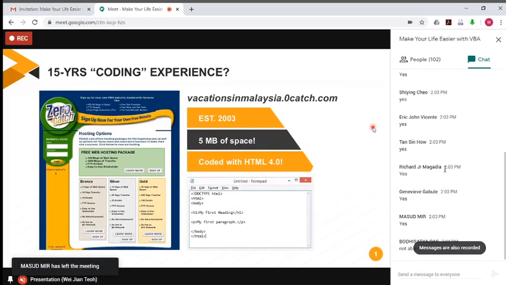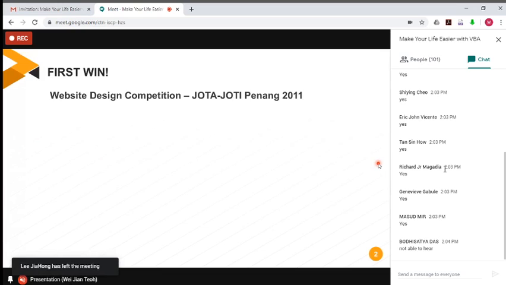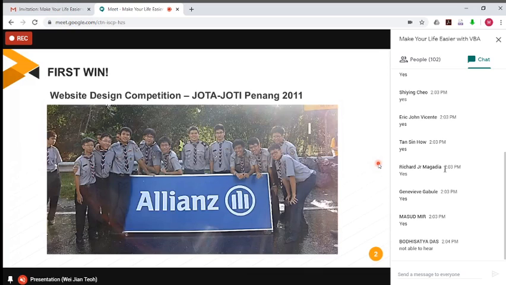And in the age of 2002, 2003, when you're making a website, you have got to use Notepad. And this is a HTML text that I used at that time. So I thought, well, at first it was a hobby. But then I was invited to this competition called the Jamboree on the Air, Jamboree on the Internet in 2011. And it was a very, very interesting competition for scouts. So I was enrolled in the website design competition. So you're thinking, well, what has scouts got to do with a website competition? Well, I didn't care what was the relationship, I just joined.